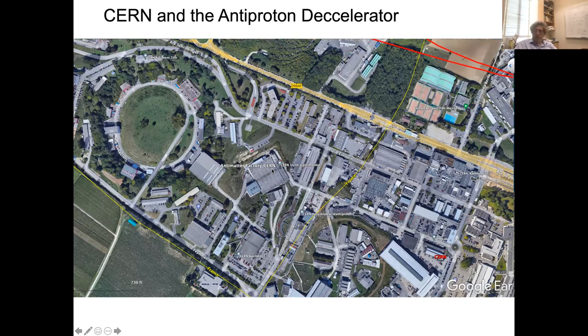The reason we do them there is that CERN is the only place in the world that has the technology to produce low energy antiprotons that we can then use. They're produced at high energies, maybe a billion electron volts. And we take them at, say, a million electron volts, and we have to go down to 10^-4 electron volts. So while all of CERN is busy accelerating, we're busy decelerating. We make things cold because atoms don't function at high energy.